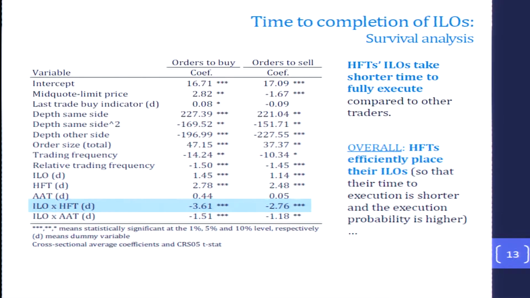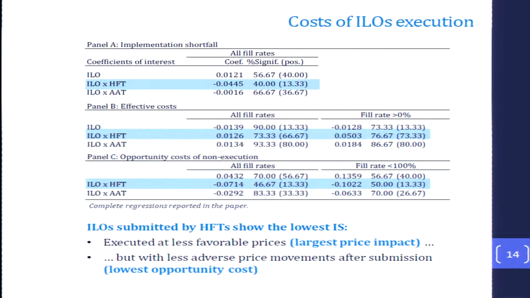We looked at survival analysis, borrowed from your Low, McKinley, and Zhang model, and we looked at time to completion, and high-frequency traders actually have the lowest time to completion, and all of this is happening because of extremely good order anticipation strategies that they use. We looked at an implementation shortfall, like a Perold measure, where we showed that high-frequency traders have a lower implementation shortfall, so they get a higher fill rate.